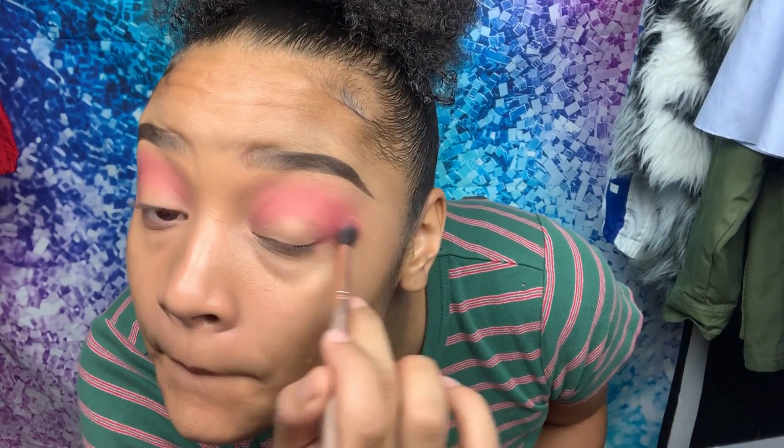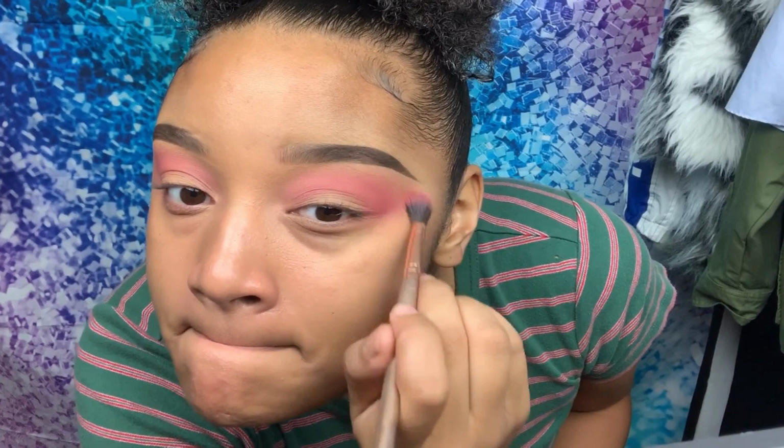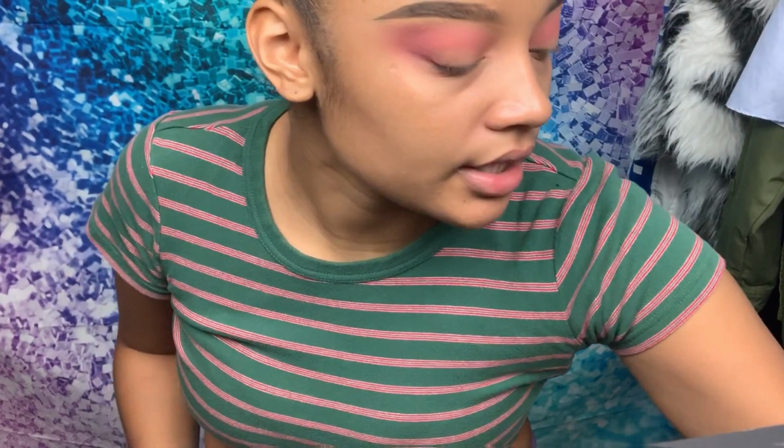Once you got that background action, because this is going to be the background action, I need to go higher right here. Hold up, so we can match this eye's energy, baby. It looks a little darker right here, but I'm gonna darken this part up too, right here, once I cut the crease.